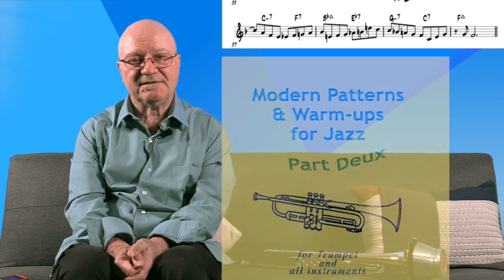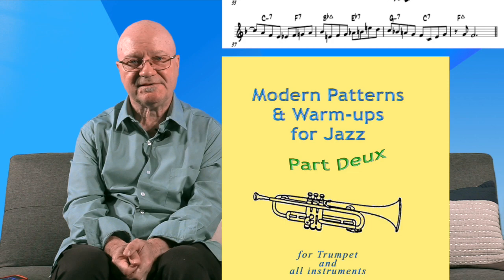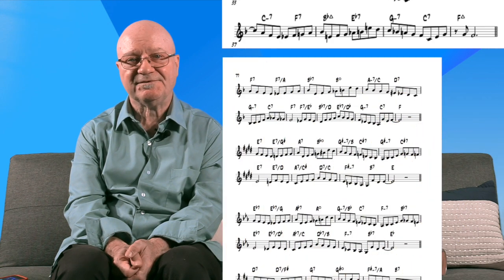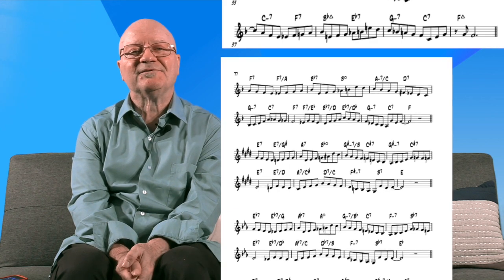There is a line that is from page 77 in my yellow book called Modern Patterns and Warm-Ups for Jazz, Part 2. I'll leave a link down below for that book if you'd like to purchase it. Normally, this line would start on the 3rd of the dominant. In this line, that would be the note A, which is the 3rd of an F7 dominant. But in this particular case, I am starting the line on the note C, not A as in my book.